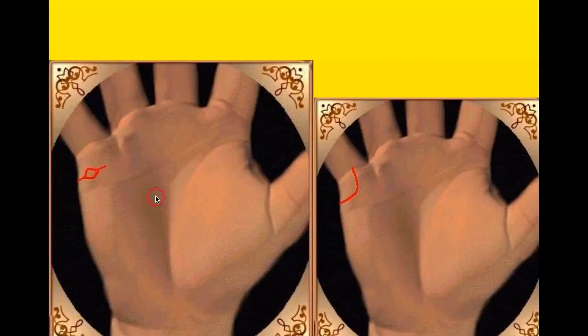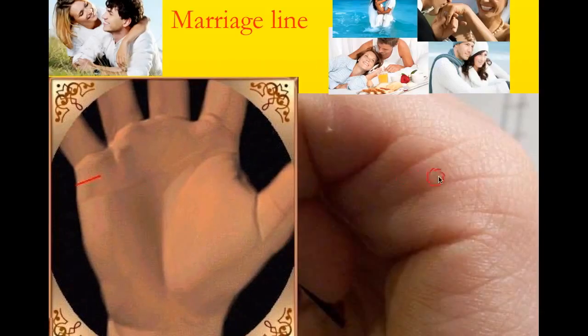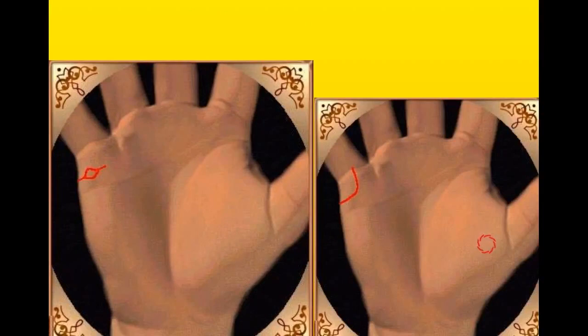First of all, this line should be a deep line. If it's a little small line, it's a small kind of attachment. But mostly if it's a deep line going around here, it's showing a marriage line showing how many marriages you will have in your life. If a marriage line is deep, it's showing love and also close friendship for each other. A thin line indicates a small involvement in these areas.